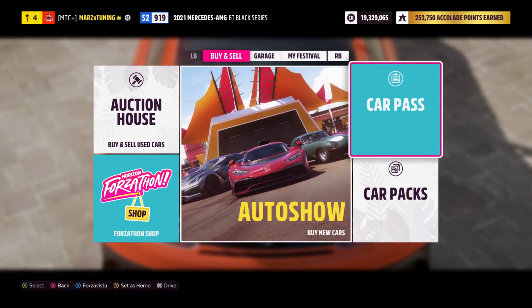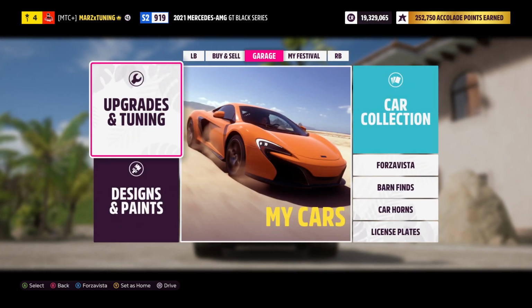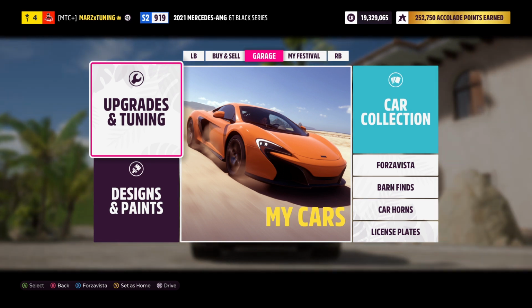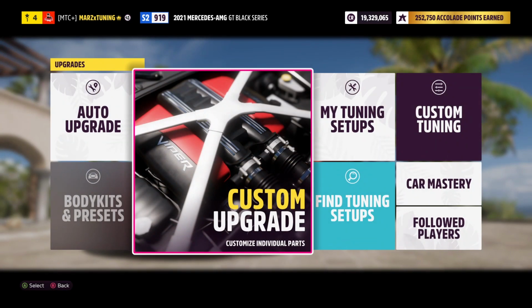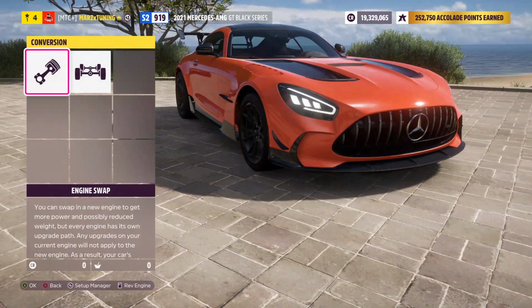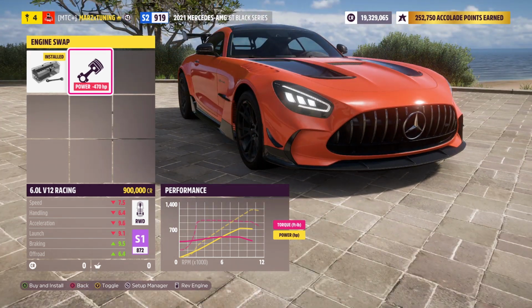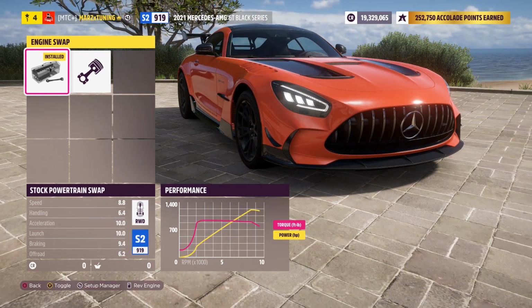As you guys see, we got the 21 Mercedes-AMG GT Black Series. Let's go over here to the upgrades, custom upgrades. I'm going to show you guys how to launch it, build it, all that good stuff. So let's go over here to the conversion. You can actually put, I think this is like a Bugatti or Zonda or something like that engine into it. Honestly, it doesn't even get more horsepower than the original engine. So we're just going to stick with the original engine. No need to V12 it.